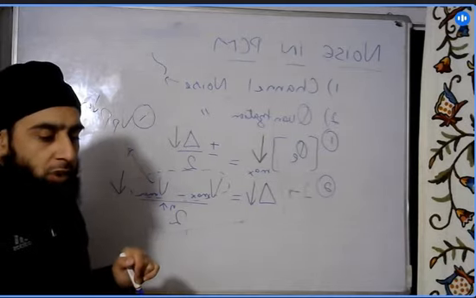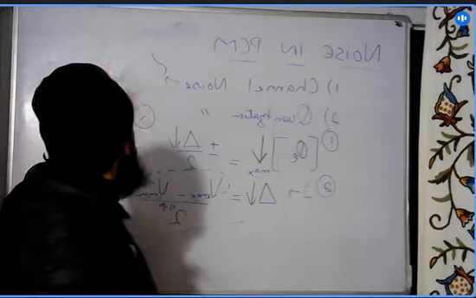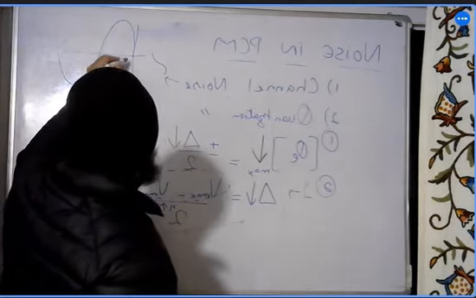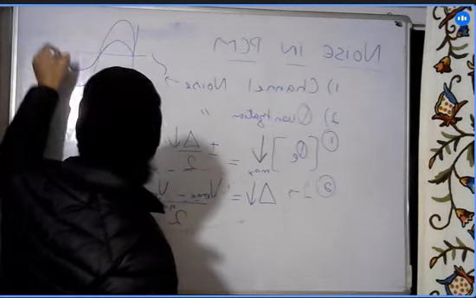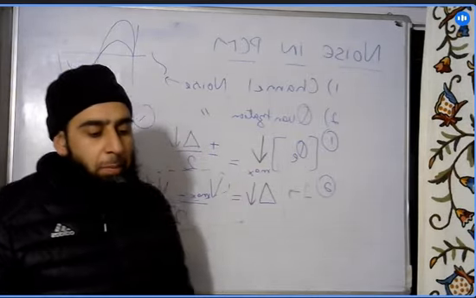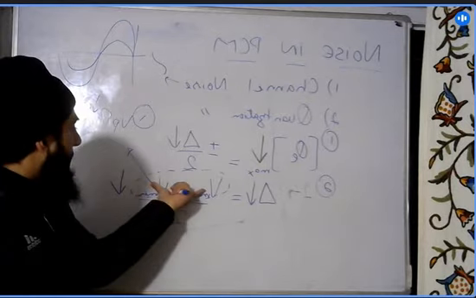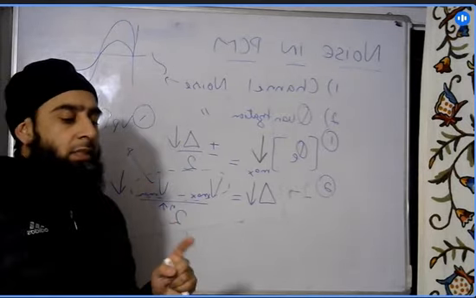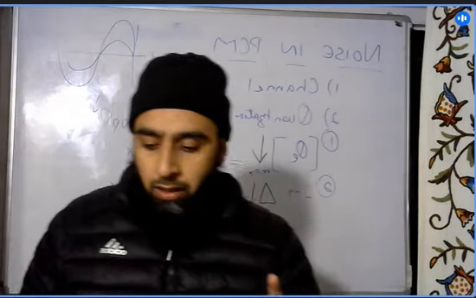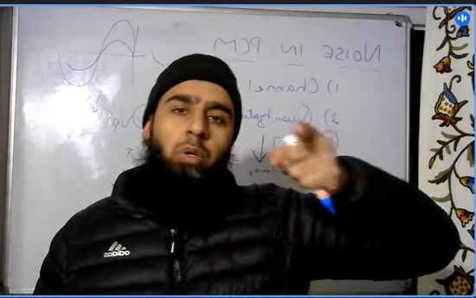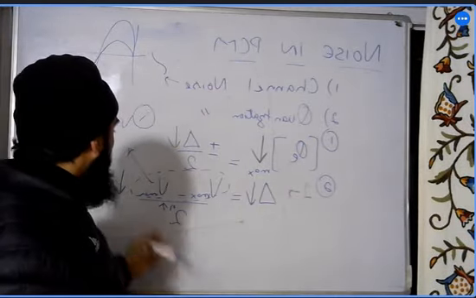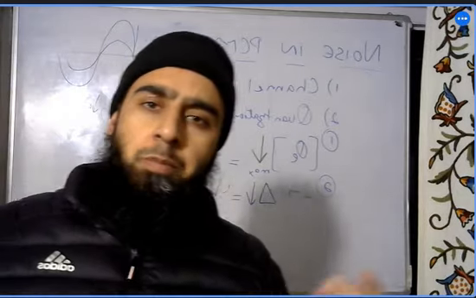But practically ये possible नहीं है, क्योंकि आप क्या कर रहे हैं? By decreasing V peak to peak, what you mean actually is, अगर आपका सिग्नल कुछ इस तरह से है, आप उसको shrink करेंगे to this only. So you are actually decreasing the signal strength so much so it may become practically insignificant. V peak to peak कम करने का मतलब ये है कि हम actually signal swing को कम कर रहे हैं. So practically वो possible नहीं हो सकता है. So then we have the second option. What is the second option?